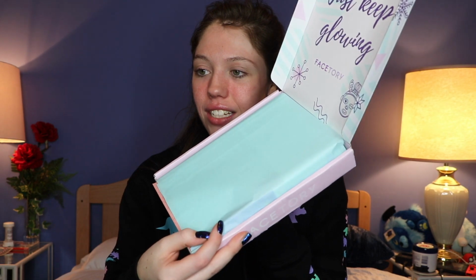So it is a February box, and it says, "You are the queen in my heart." How adorable. And it's not addressed, so you could actually use this as a little Valentine's card. Valentine's is over, but it's still really cute. And then here is what it looks like inside. You have the teal wrapping paper here, and then bye-bye box, I don't need that no more. And here are all of your masks.